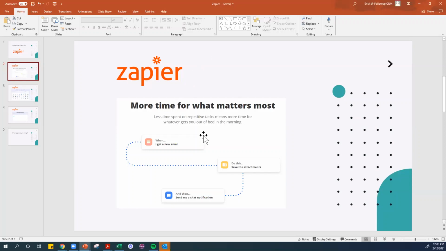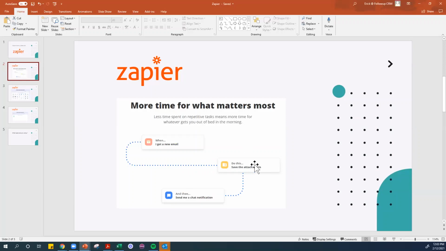Here's an example. I just stole this right from their website. More time for doing what matters most, less time on repetitive tasks means more time for whatever gets you out of bed in the morning. So, for example, when I get a new email, Zapier facilitates the connection and workflow to do this: when this happens, do this.